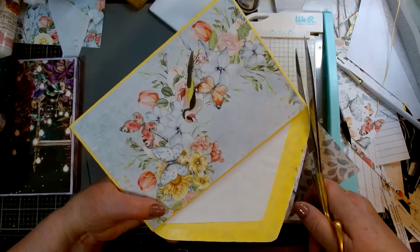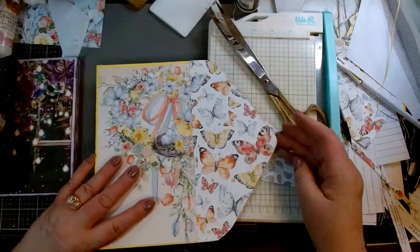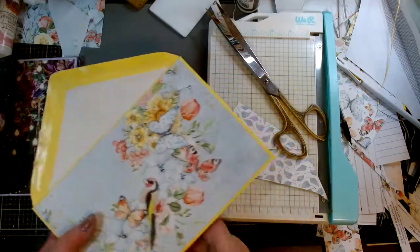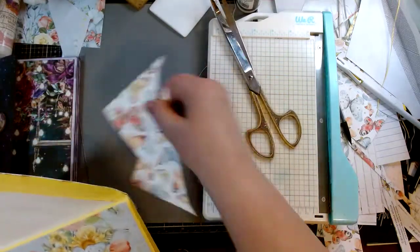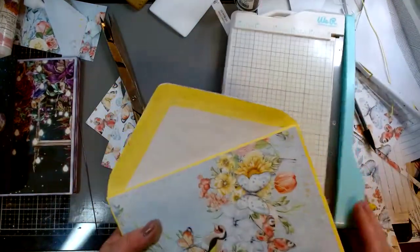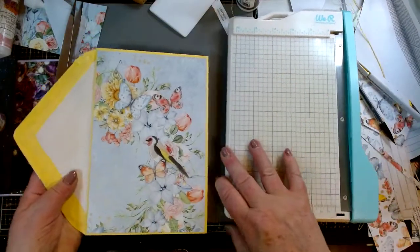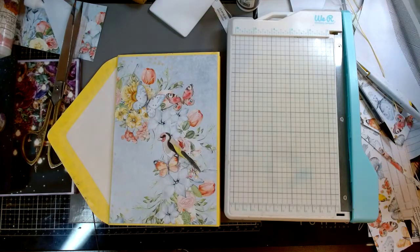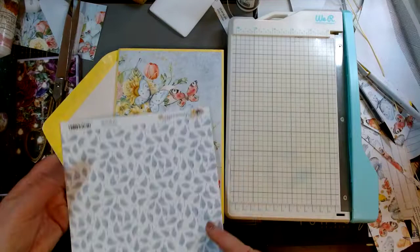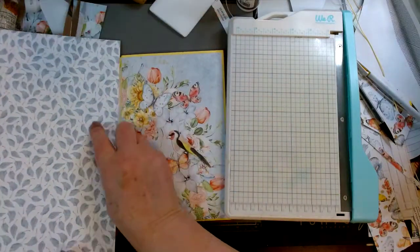Come on. There we go. Okay, there we go. That works. All right, so that's how you cover that. And then I'm going to end the video very shortly because I really didn't want it to go this long, but I will finish it up and put a picture up. But for the inside, I can choose whether I want the butterflies or maybe I want these leaves. They're quite pretty.